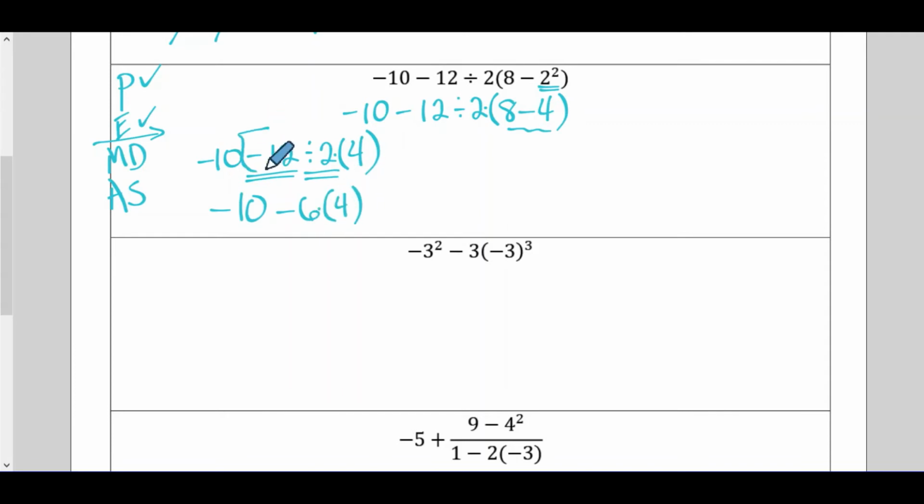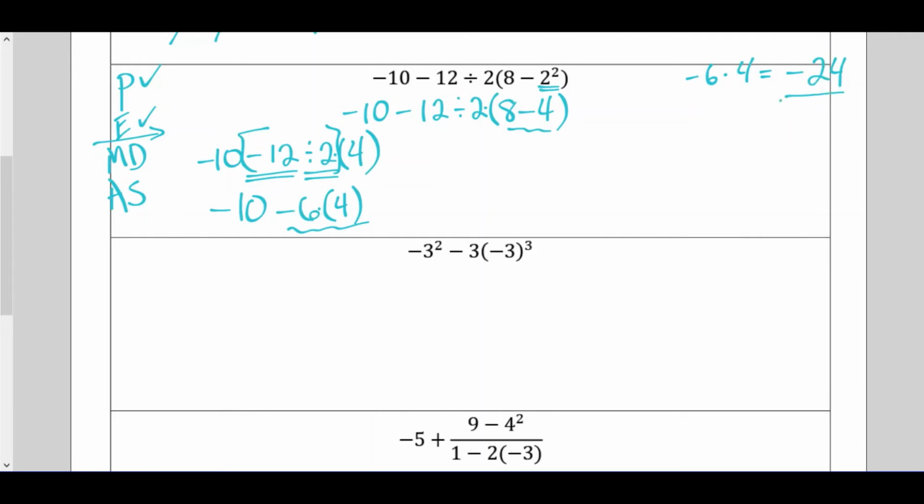I change this into what I'm going to call a -6 or -6. Those are really the exact same thing in this case. So I took care of my division. Now I have a subtraction and a multiplication symbol to decide between, which means I'm going to do this multiplication. And again, I'm really attaching this sign with the number. That's a -6 times a +4, which gives me a -24.